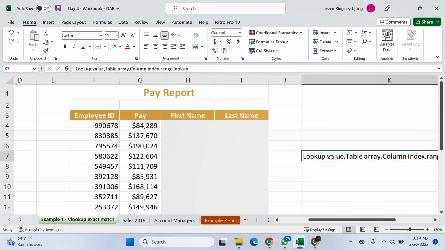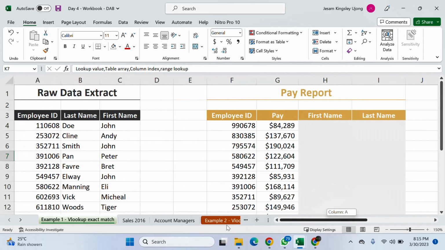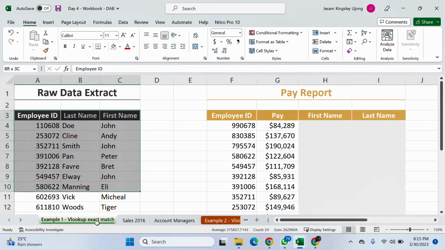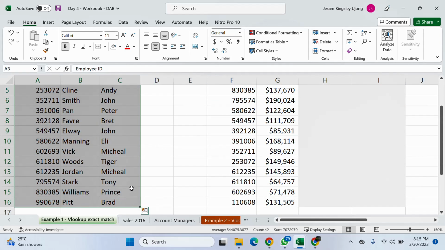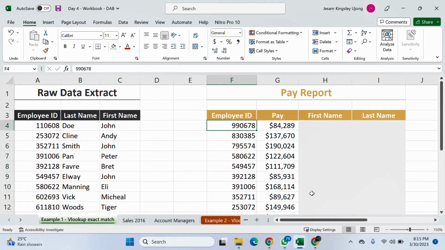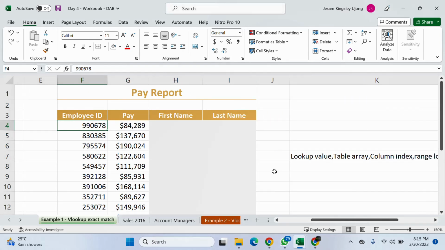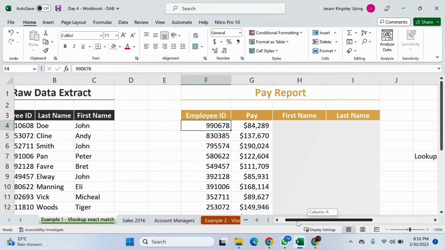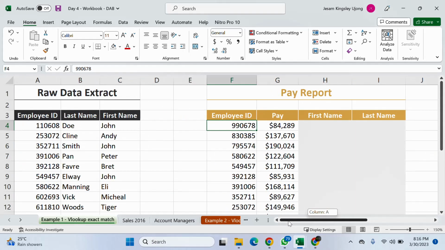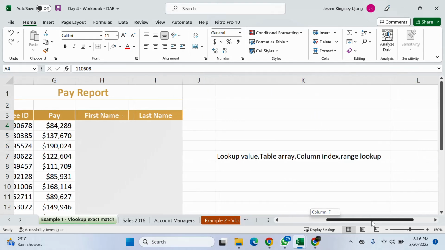Next we have the table array. The table array is the table we are looking up our lookup value from. So this lookup value must be present in a column in our table array.